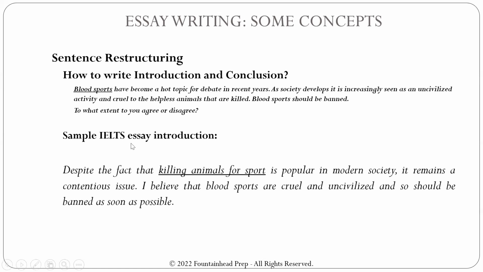Now look at it. Focus on the introduction. Despite the fact that killing animals for sports is popular in modern society, it remains a contentious issue. Contentious is debatable. I believe that blood sports. So now these answers are what I normally expect when you're going there for studies only, where your minimum score is 6 in each of the modules and overall score of 6.5. For them, it's fine. Just one line paraphrase and immediately after that the thesis statement. You all don't do that. You make at least 2 lines of the introduction and then the thesis statement.